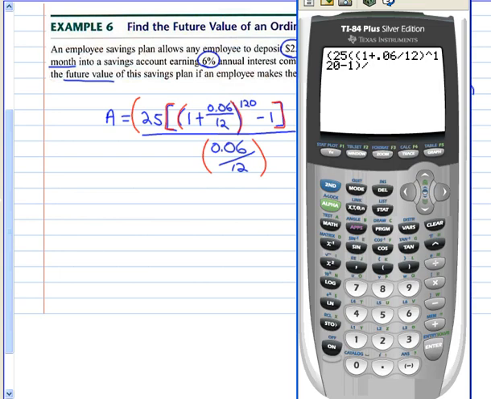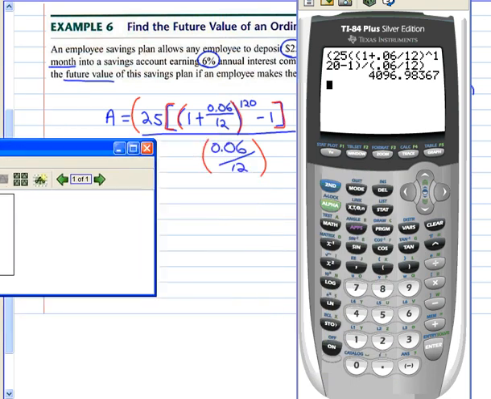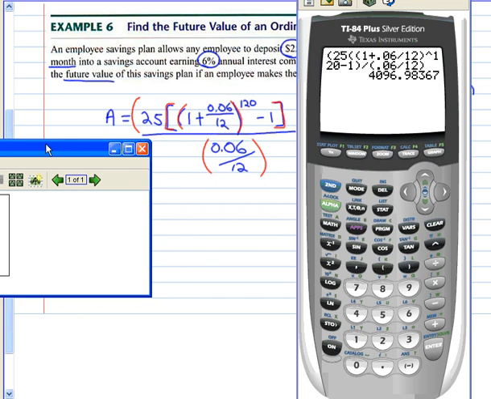So let me see if I can get my calculator back running. Divided by, start parentheses, 0.06, divided by 12, close the denominator, hit our equal sign, cross your fingers. Actually, it should work just fine. That is the number you should be getting. I'll try to capture that. It doesn't seem to be wanting to do very quickly for me, but it's thinking about it. I'll try it again. Capture. There, it worked that time.